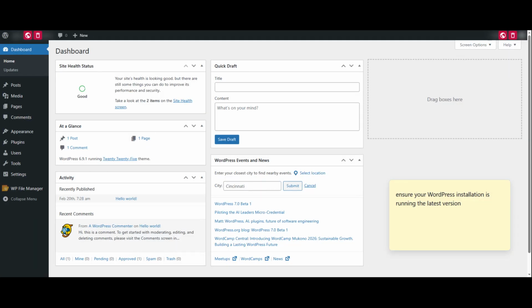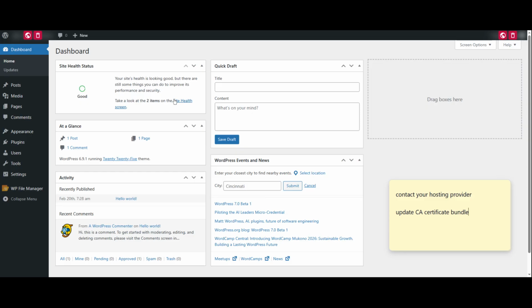If updating WordPress doesn't fix the problem, the next step is to contact your hosting provider. In many cases, curl error 60 is a server-side issue, especially if you're using shared hosting and don't have full server access. Reach out to your hosting support team and ask them to update the CA certificate bundle in the curl library on the server. Most hosting providers are familiar with this issue and can resolve it quickly. This is actually the safest and most reliable approach if you're not comfortable modifying server files yourself.